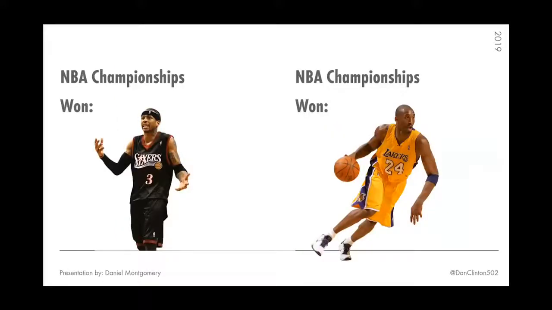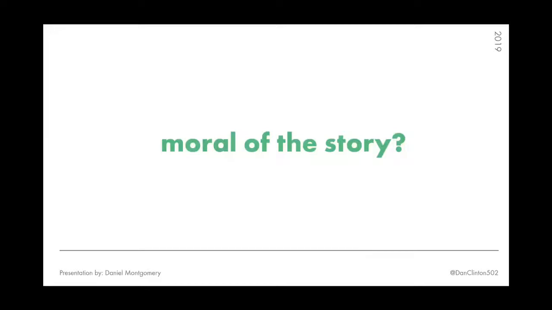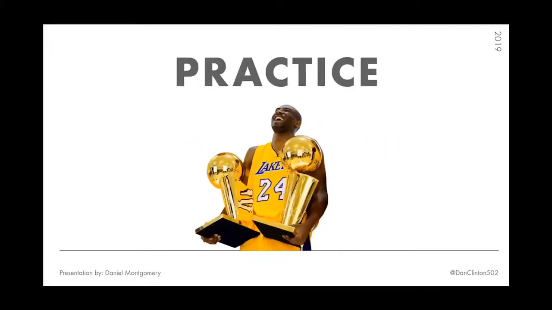Now, here are both of these competitors side by side. How many NBA championships has Allen Iverson won? Zero. He came pretty close. He went to the finals one year, but was unable to beat the Lakers. He never won one. How many championships has Kobe Bryant won? Five. The difference is huge. Yeah, it's quite a big difference. And that's the moral of the story: practice.